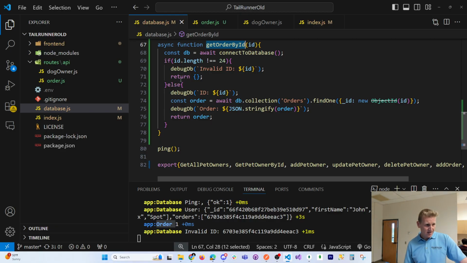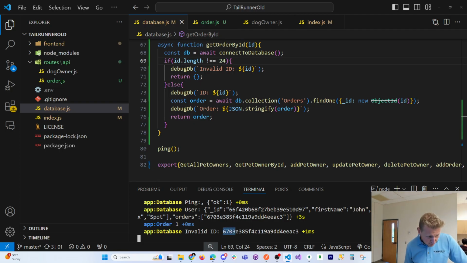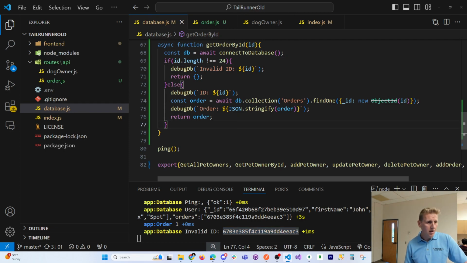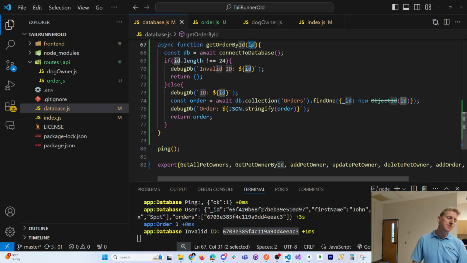And for whatever reason, our ID.length is not equal to 24. 2, 4, 6, 8, 10, 12, 14, 16, 18, 20, 22, 24. It might be worth changing it to the valid. Oh, here's what it is. At this point, our ID is an object ID.